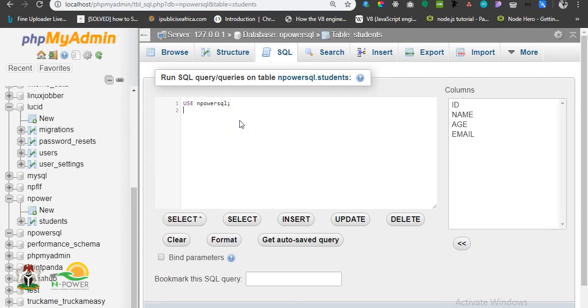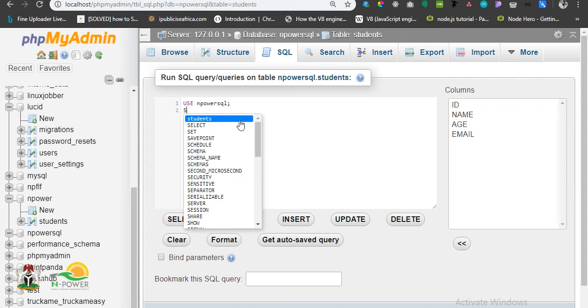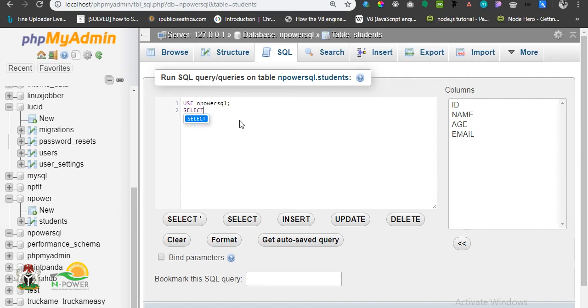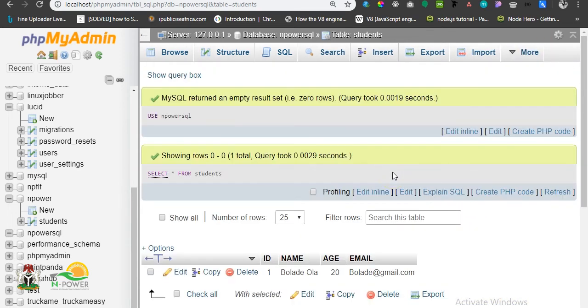In this example, we will select everything we have currently in our database, which is just one entry. Select all from students table. Now let's click on the Go button, and you can see the result here that we have one data entry selected.